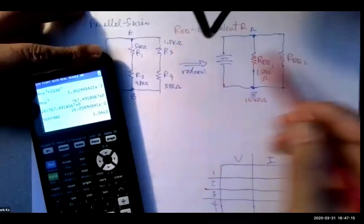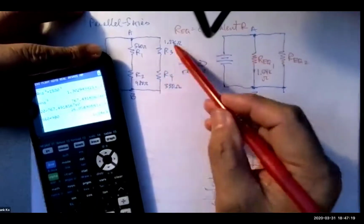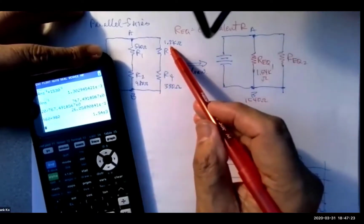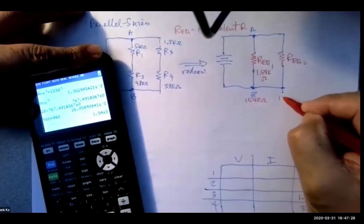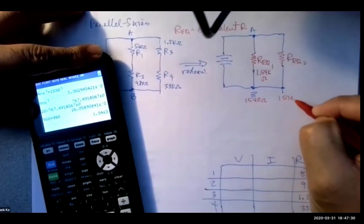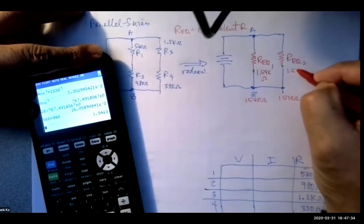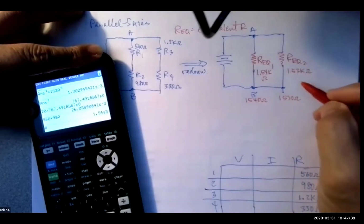And then now take a look at the second branch. The second branch has two resistors that are in series, and as they are in series, they add to give us REQ2. So I have 1.2 K ohms plus 330. That will add to become 1530 ohms or 1.53 kilo ohms. Are we good with that so far?